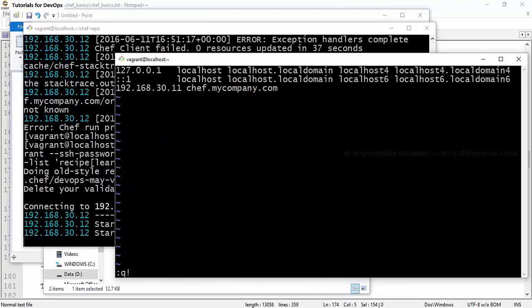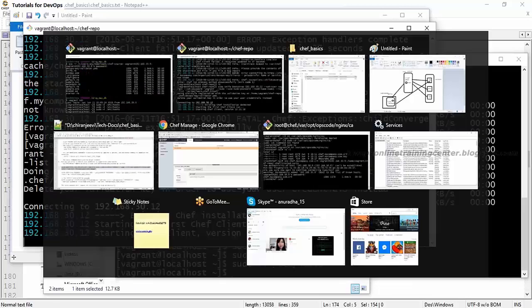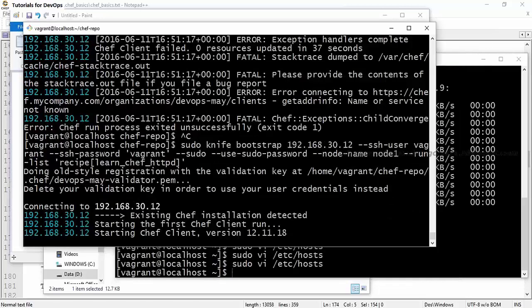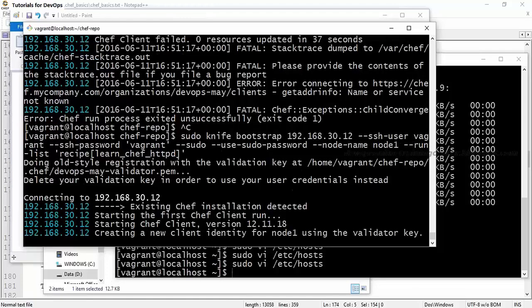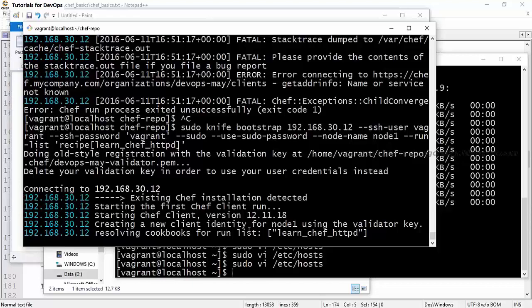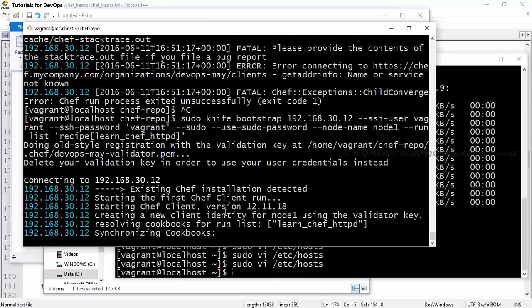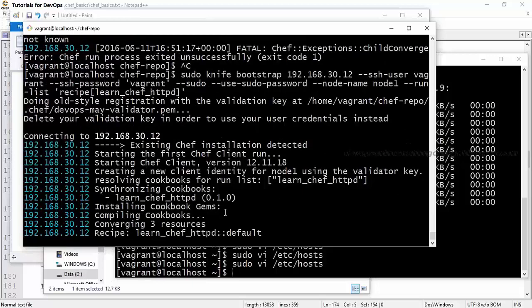Okay. Yeah. Thanks so much, guys. Can you see this? It will check for the Chef client first. It is already there, so it will not download. This time it is not downloading the Chef client because in the first installation and first run itself, it already installed your Chef client. Next time onwards, it will use the same thing.